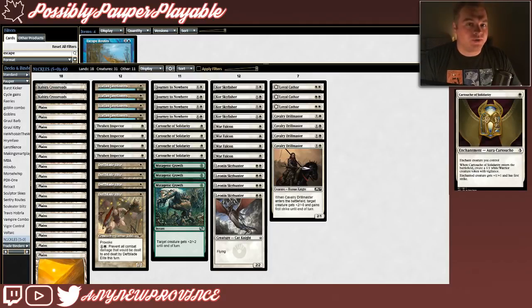We also have Cartouche of Solidarity. It costs 1 white for an aura, and when it enters the battlefield, you create a 1/1 white warrior creature token with Vigilance. Enchanted creature gets +1/+1 and has first strike. Cartouche is absolutely amazing with Deathblade Elite, giving it first strike so that it trades with a lot of the creatures it provokes into blocking it. This also generates a body, which helps our plan of going wide and getting in damage.